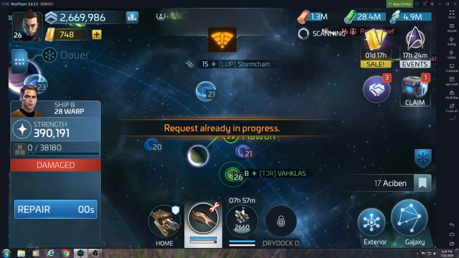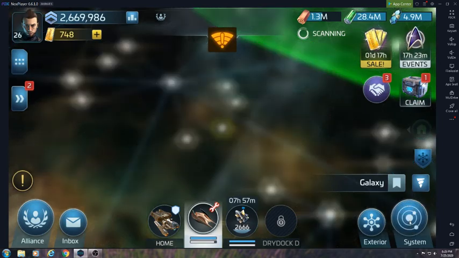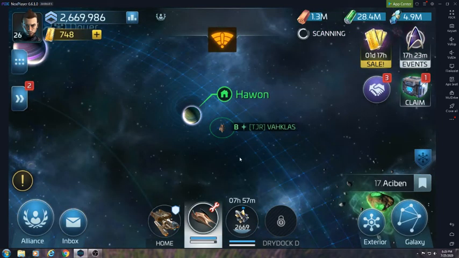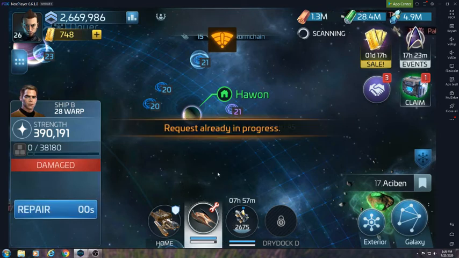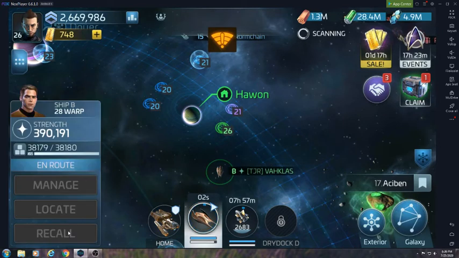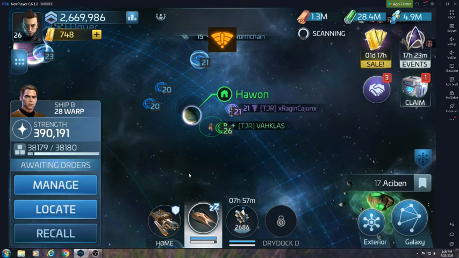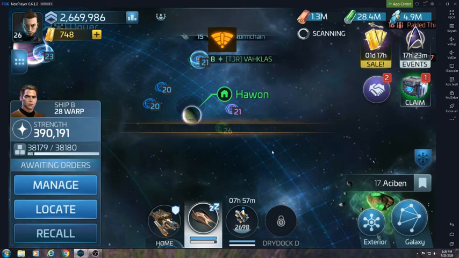It's not going to let me do it. What if I go out to the galaxy and then go back in? Nah, it's not going to let me do it. This emulator's kind of logged out again. What if I leave and then recall? Yeah, it thinks it's already doing it.